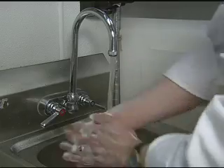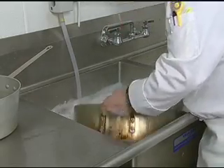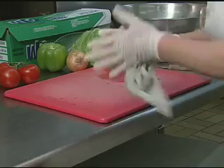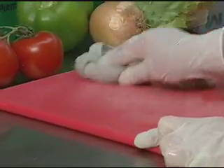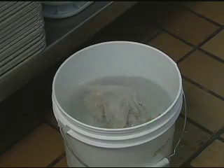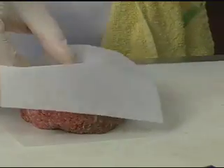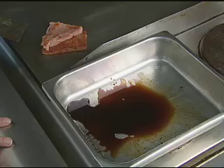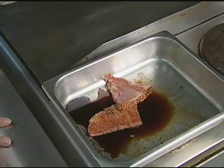Always wash your hands. Always wash cutting boards, dishes, and utensils with hot soapy water. Many people think that if they run their sanitizer cloth over a surface, then they've done the job. The fact is, sanitizers are poor cleaners. It's very important to wash the surface before it's sanitized. Another tip to prevent cross-contamination is to use one cutting board for raw foods and another one for ready-to-eat foods. Never place cooked food back on the same plate or surface that held the raw food.